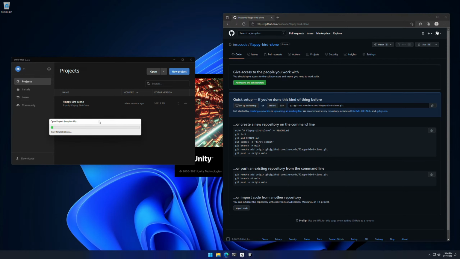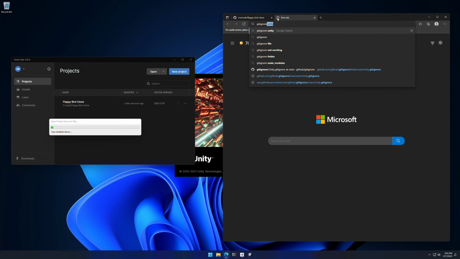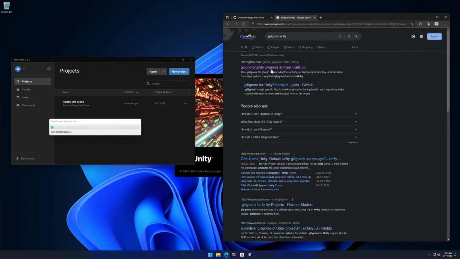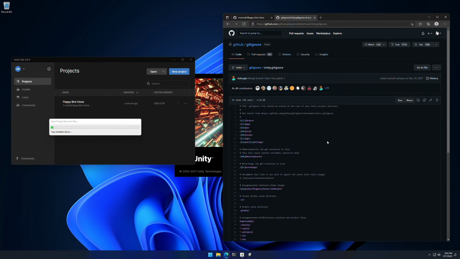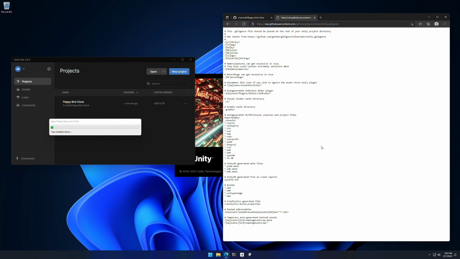And while that is still running, I'm going to go ahead and pull up the gitignore for Unity. GitHub provides a template for a gitignore file to use with Unity, and basically that just ignores all of the files that are generated while running Unity and prevents those from getting put into the Git repo. Raw view of that. And it takes a few minutes for the project to get initially created, so apologies on that. Not really anything I can do about that.